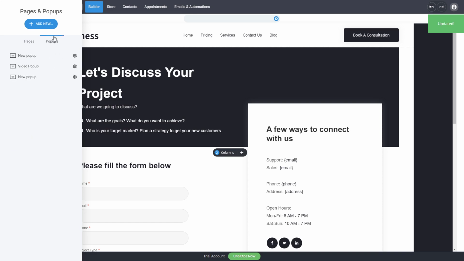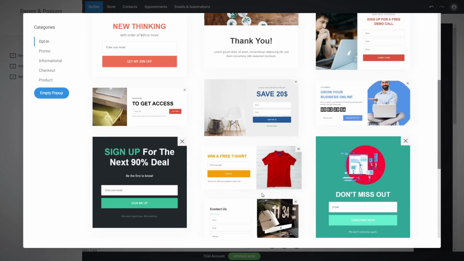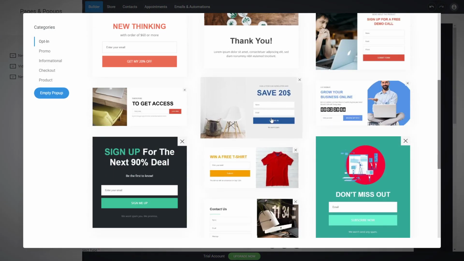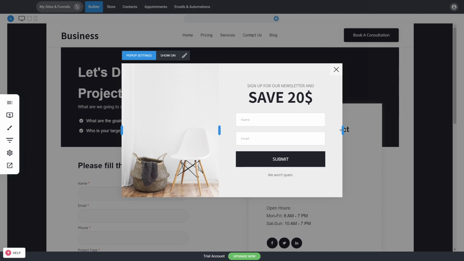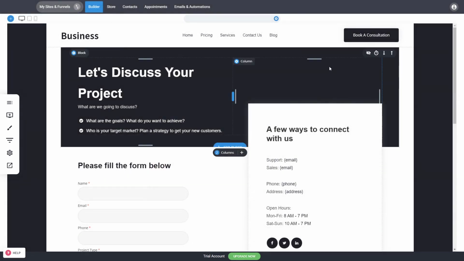The same way for a pop-up, you can create a new pop-up for your website. So click on pop-up, select the design that you like, let's say this one, and you can fully customize it. And you can add new widgets just like a page. When you're ready, click on save, and you have this pop-up that you can use to show one specific action when somebody clicks on a button, or if somebody scrolls down on a specific page. You can easily do that with the pop-up. So it's all built in to the system.